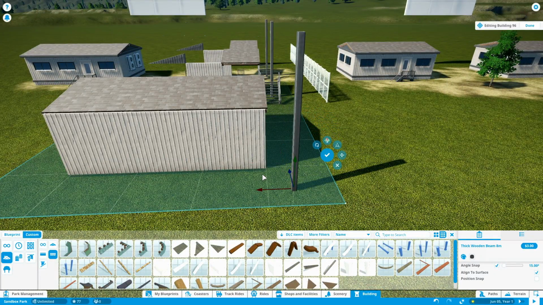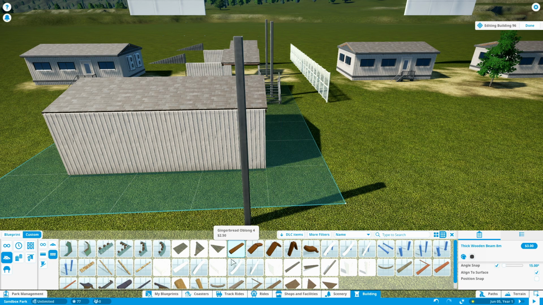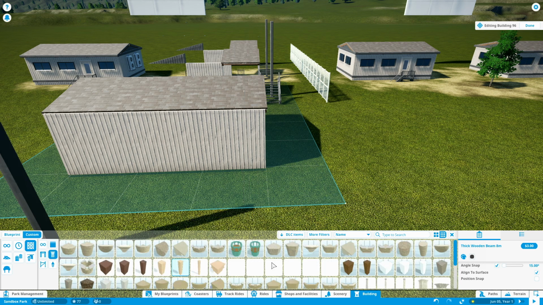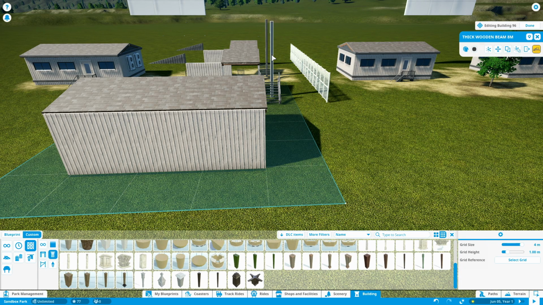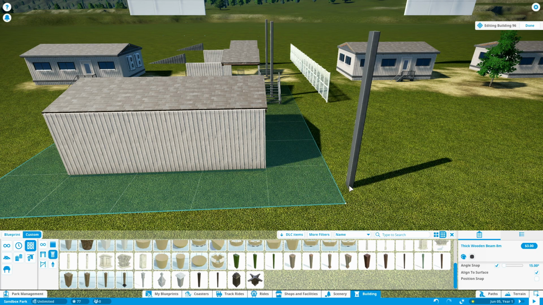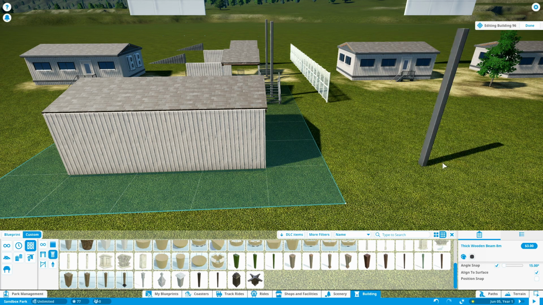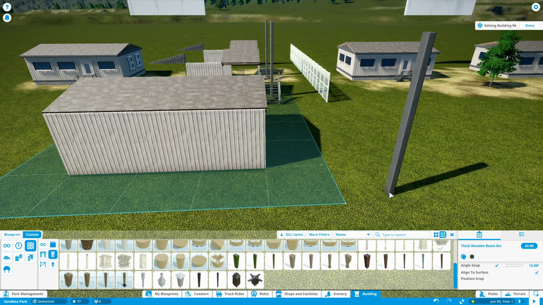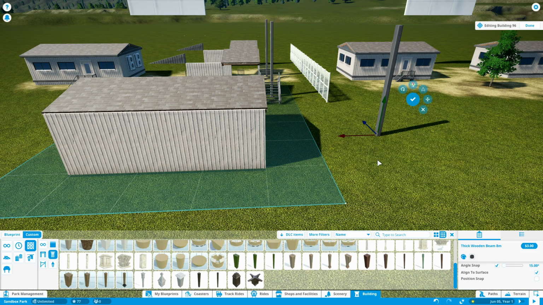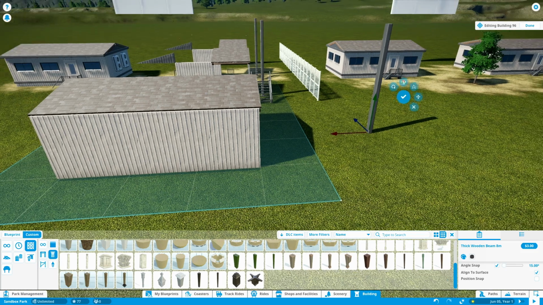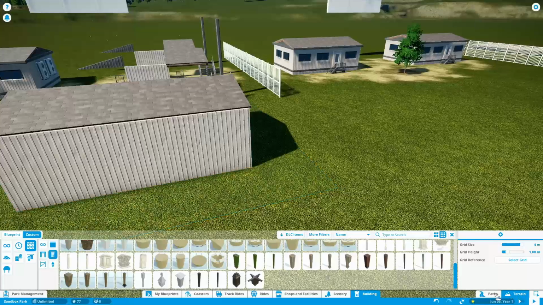Now, a couple things to be aware of when you grab pieces like this. So let's just say I went into the area where it's available and I pulled it like that. I'm not going to do it because it's a different color, but the thing is, if you're just moving it around freely like this, it's going to adjust to whatever imperfections there might be in the ground. So if you were to move it around, and let's just say there's a little hill or something right there, and you do the advanced move, well, it's possible that that thing is going to be out of sync. In fact, let me show you.